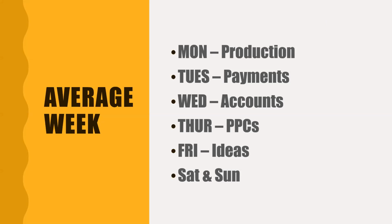So we just have a very simple spreadsheet that I used in all my other businesses prior to Amazon, and it served me very well. Tuesday's payment day. I'm just generalizing, there are a lot of other things that come into this. Payments, this is all my international TTs, paying all my US suppliers for the components that make up our products. We have contract manufacturers that fill our products, but then we need to buy all the other components: the bottles, the lids, the leaflets, the chipboards, the shippers. So that tends to be Tuesdays.